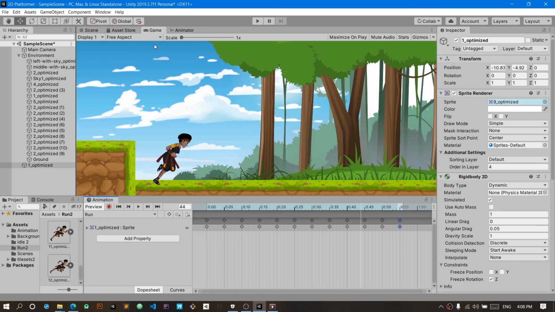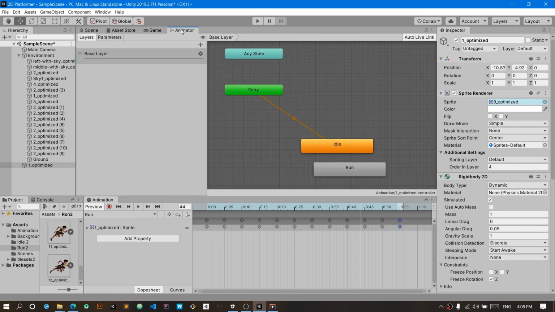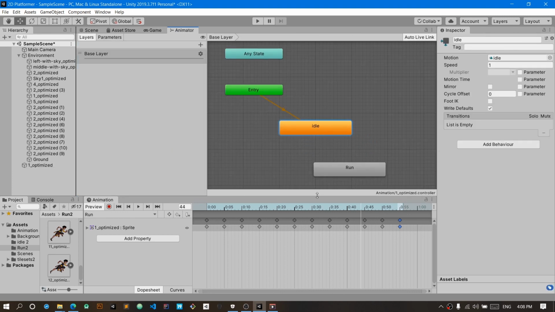So how would we be able to transition from our idle state to our run state? How we will do that is basically by code and input, which we would run in the next video or in our next session.